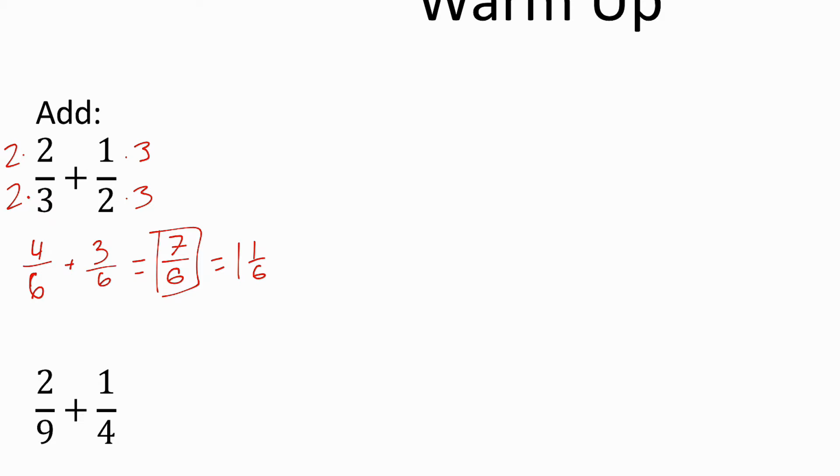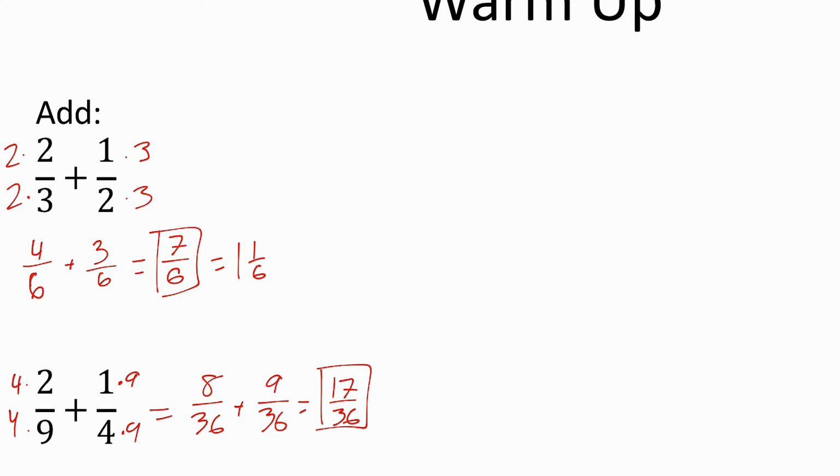For the second one, 2/9 plus 1/4. Same type of deal. I'm going to multiply this first fraction by 4/4. That would end up giving us 8/36. Again, that's an equivalent fraction to 2/9. If I multiply the second one by 9/9, we end up with 9/36. Again, an equivalent fraction of 1/4. When we add these together, we end up with 17/36. That's not a reducible fraction, so we're going to leave that one as is. Cool. So just a quick refresher on adding and subtracting fractions. Well, in this case, just adding.